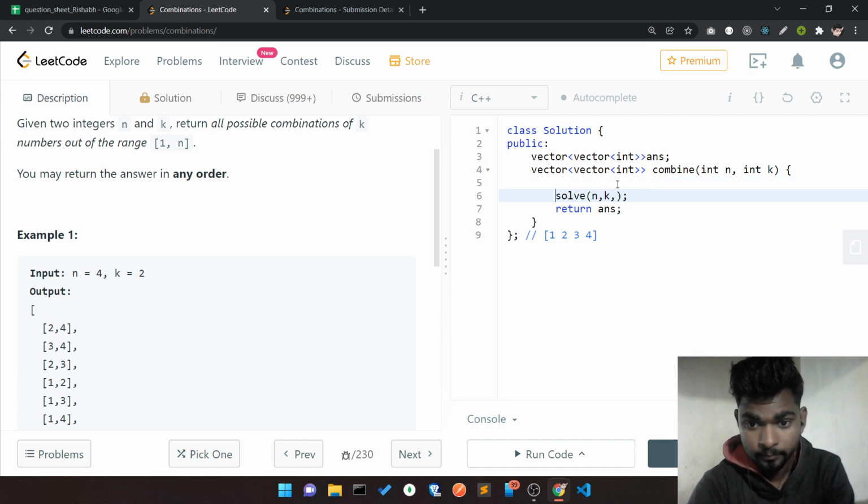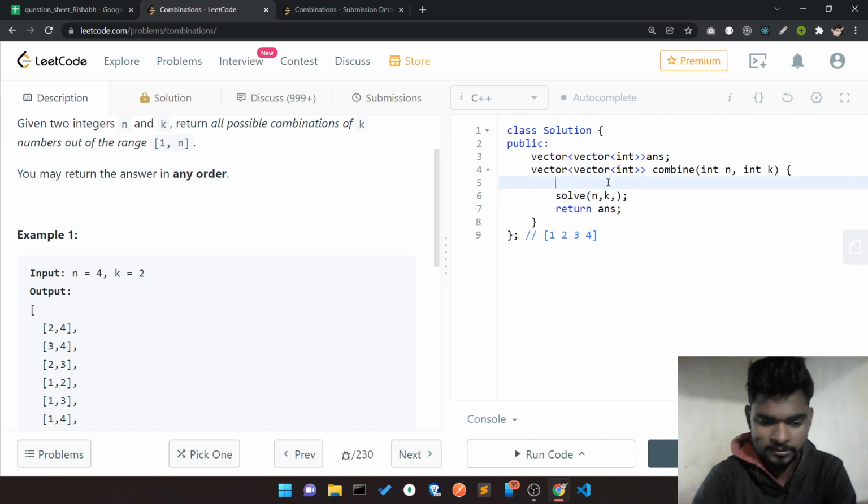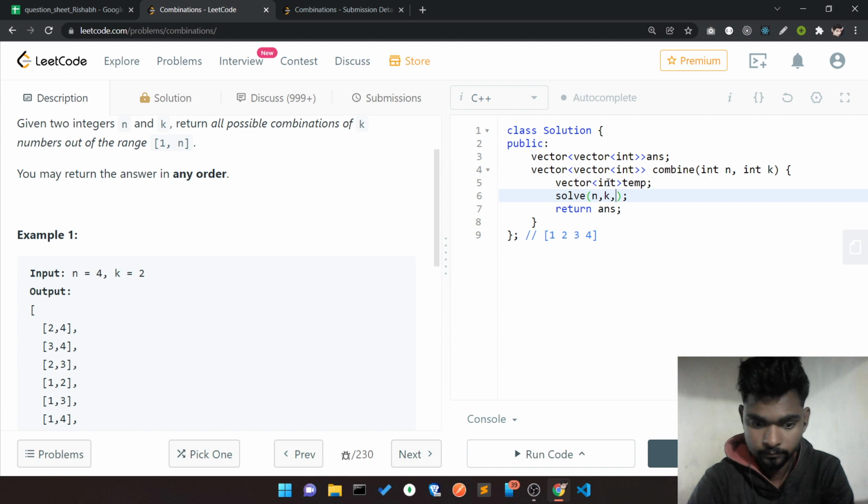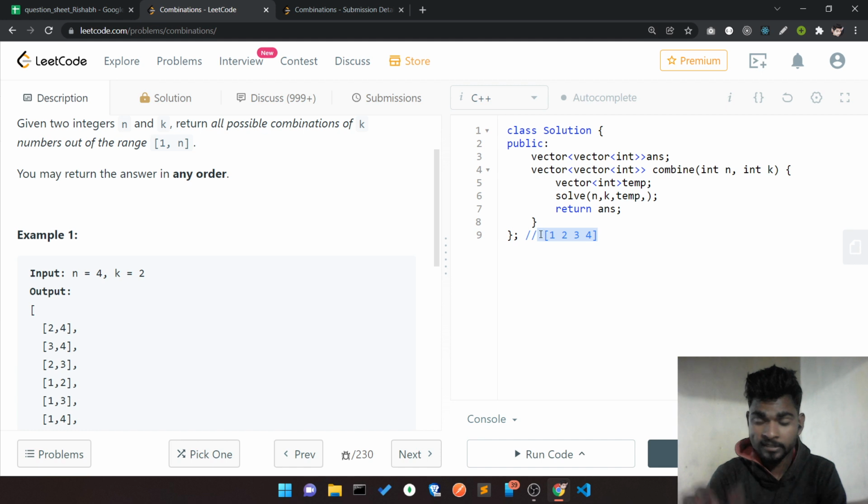Since the answer is a 2D vector, I have to pass one single vector too, so I'll pass one temp vector. There is a range, and I have to find the k-th element.